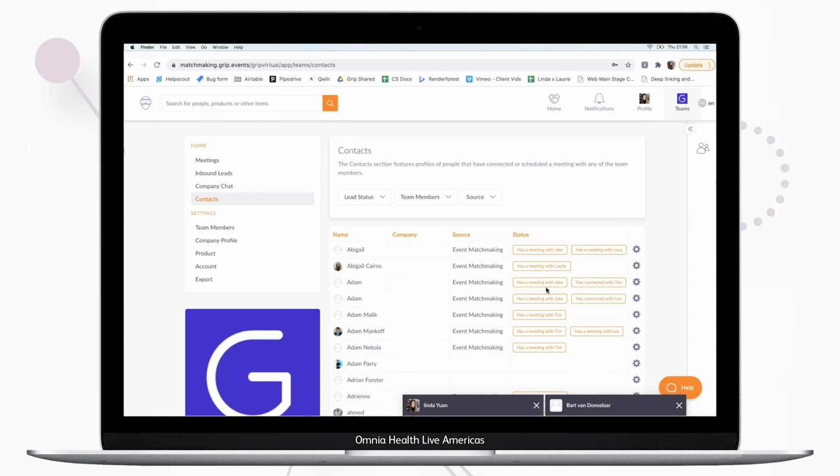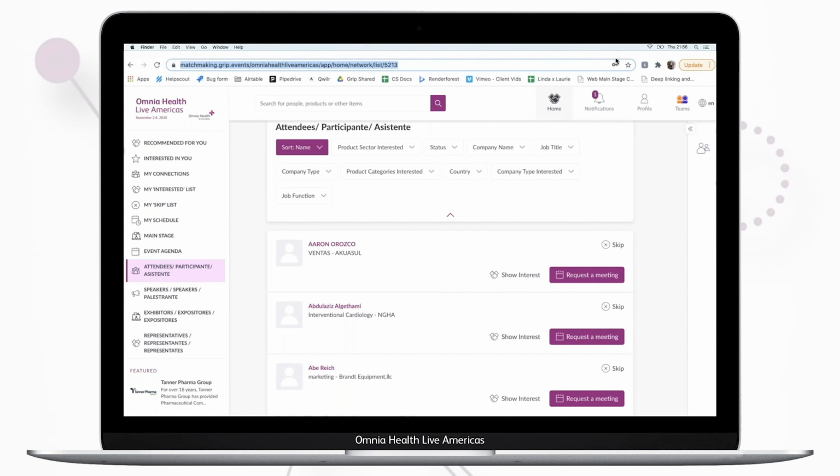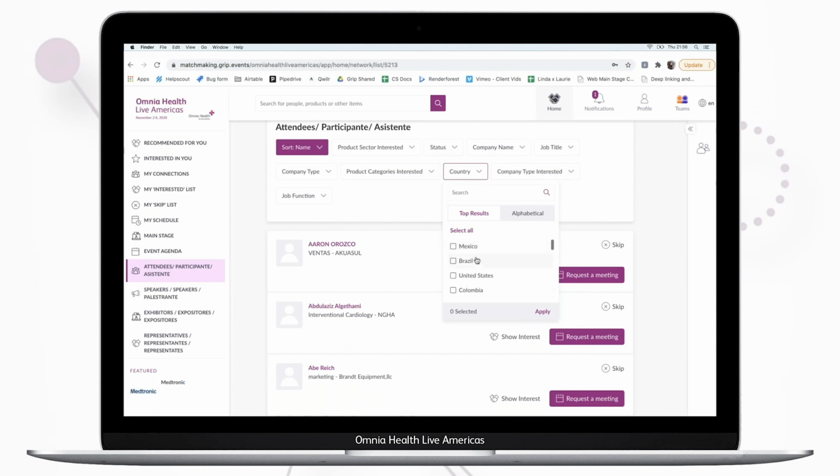All right, next. Can you browse for attendees by country? Let's go back to the event. So you can see here there's a tab. You can search through the top results of the attendees in these regions, or you can go ahead and select alphabetically. Okay, so can you do a search by country region of the world? So yes, I've gone through that question.